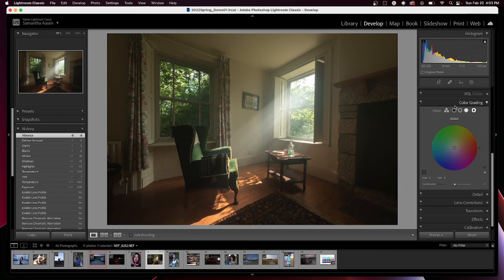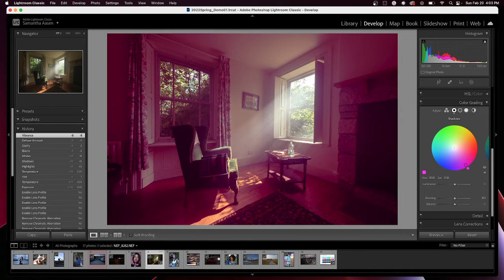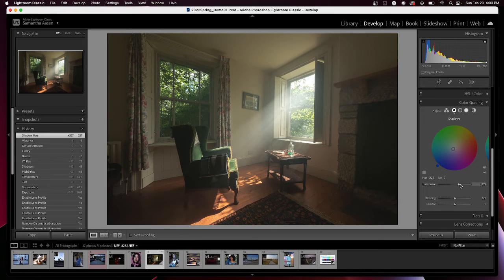All right, so I'm going to start off with my shadows. They're really green now, so maybe I might. So again, if I'm pulling it all over here, this adds a lot of color. So I think it's probably best to stick to just a minimal, very tiny adjustment. I might pump up the luminance a bit.